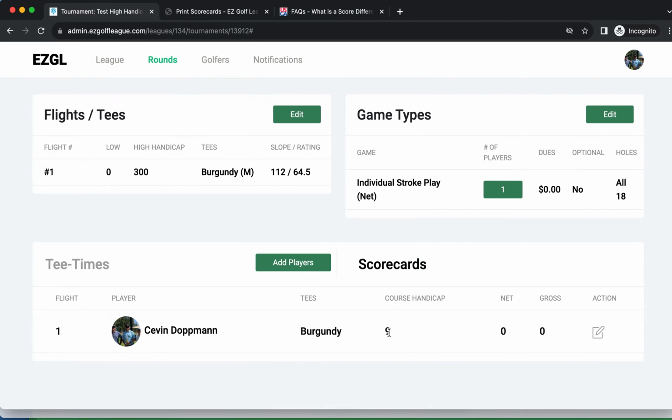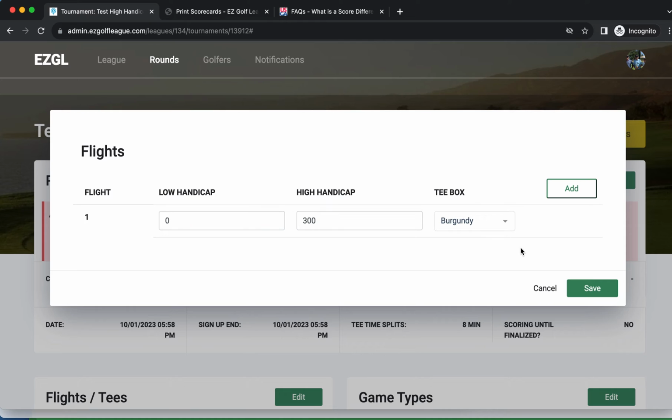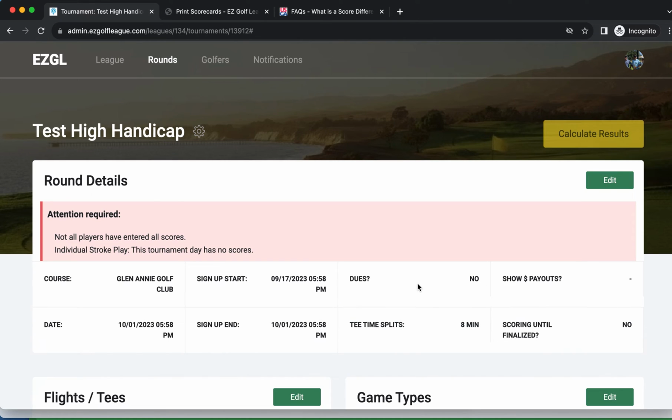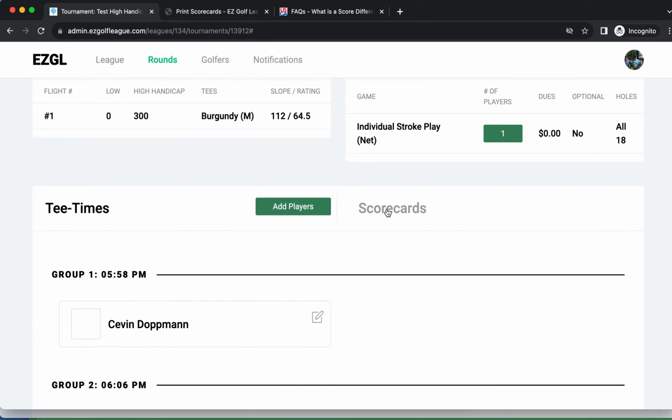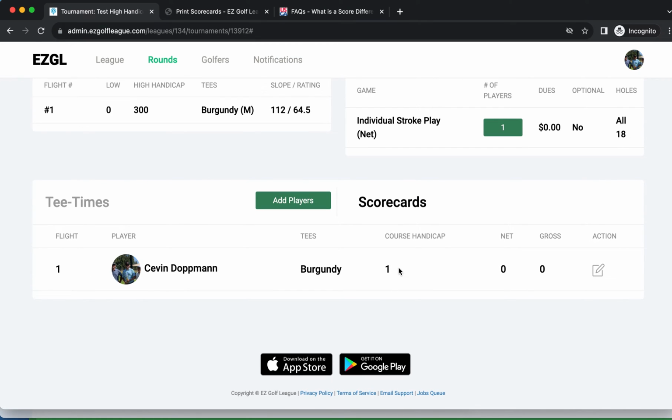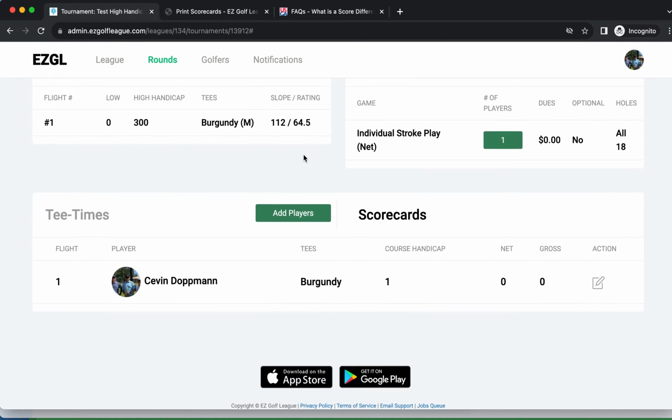And before I was a 9, it looks like I'm still a 9. If that's the case and it hasn't refreshed, you can go click on edit the tees again, and without changing anything, if you just click save, that should change it. So now from the burgundy tees, my course handicap is a 1. The burgundy tees are a lot closer than the green tees.